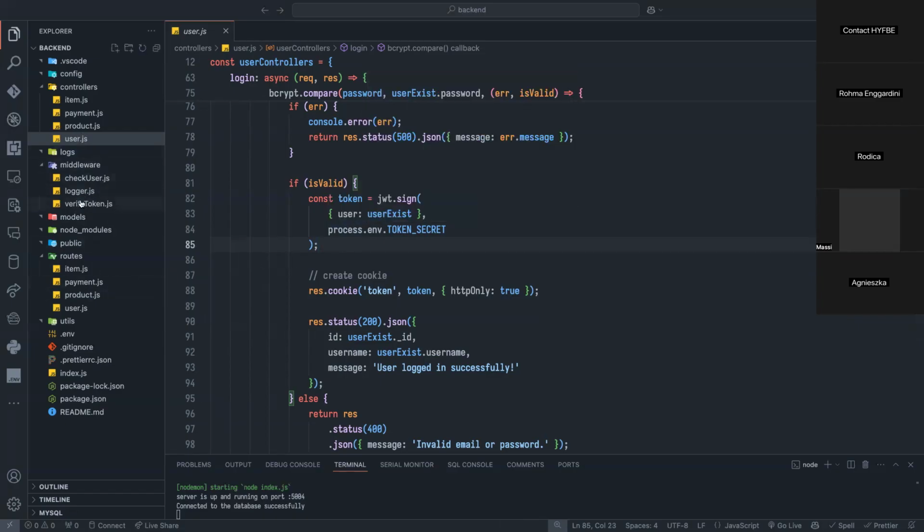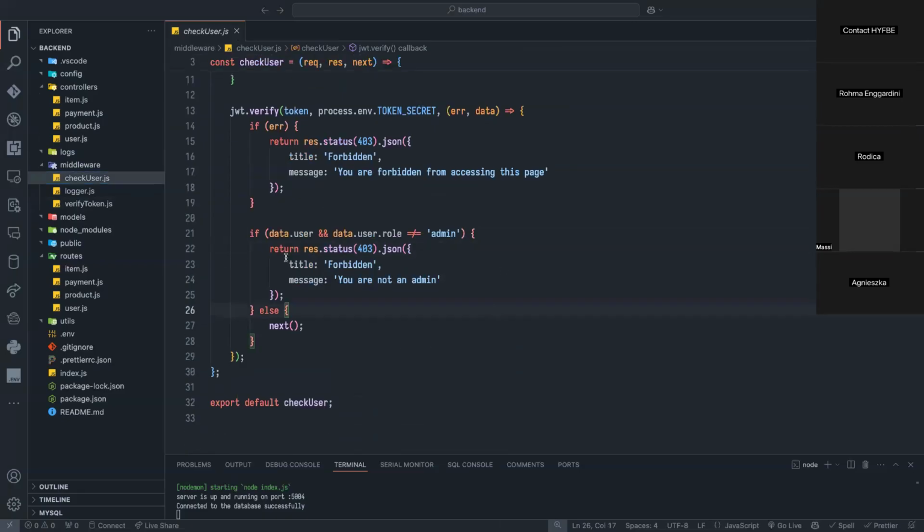Okay, fine. Now, what should I do? Well, I need to check here: if data.user, that means if I have the user object inside my data, and inside the user I have a role, and this role is not equal to admin, then I'm just going to return and tell him you're forbidden, you are not allowed because you are not an admin.